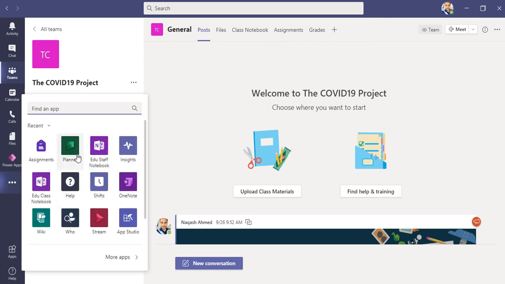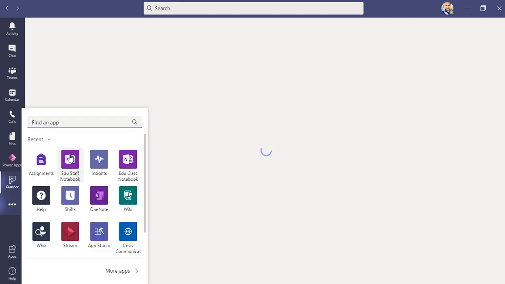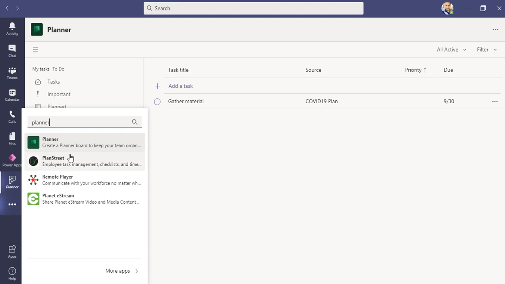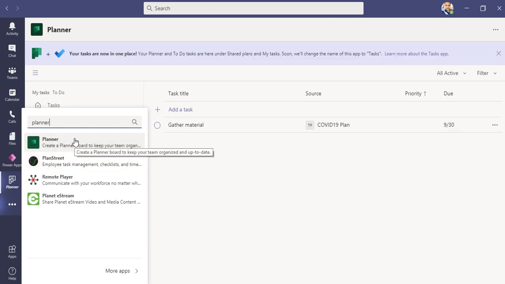So you all know about the Planner application, and you all might have seen that in the past few months there was a message written that Planner and Tasks application are combining together. So it has been done now. All you have to do is go to this three dots button, click and type Planner. Now you must be thinking why I typed Planner, because I wanted to go to Tasks. I think Microsoft is still working on renaming this application, so soon you will be seeing a new name other than Planner.